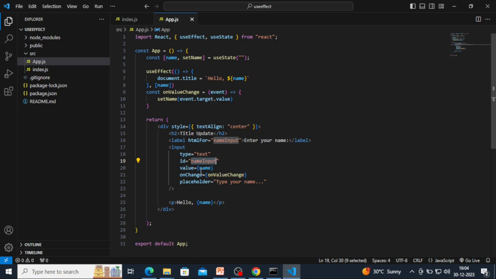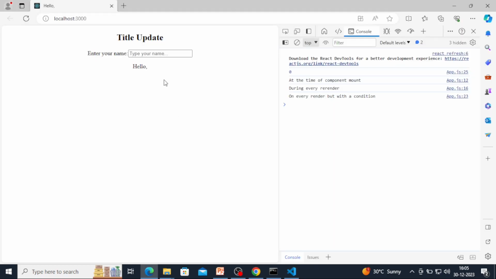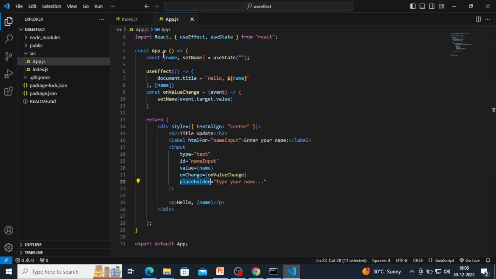On change of the value in the field, what action we need to perform: we are calling onValueChange. And this placeholder is what you want to show when the text field is blank: type your name. This is the paragraph with hello and the name. Currently the name is blank, so it is reflecting nothing over here.